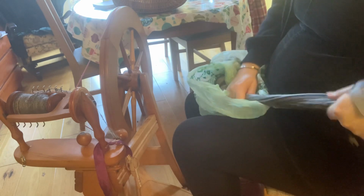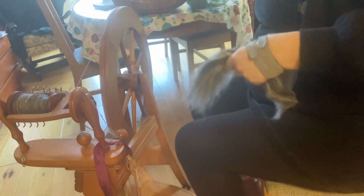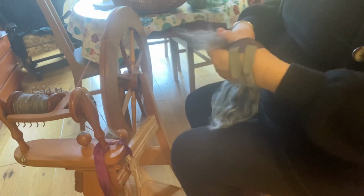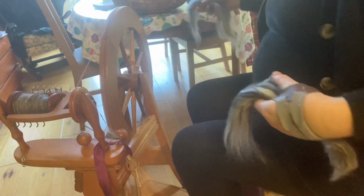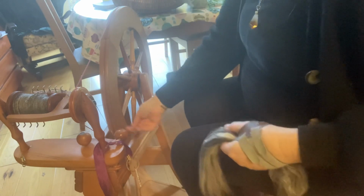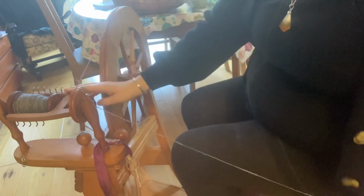And then I'm thinking about relearning how to spin, because I've always spun with a short forward draw. I think that's what you call it anyway, the method with which you draft the yarn. I have tried learning how to long draw spin before, and I'm thinking maybe I should have a go at that again and make more of a woolen spun yarn rather than the worsted spun that I tend to do as a matter of course. So I'm going to have a little go, see if I can get this one finished, because I'm nearly there, and then I could make something lovely with this yarn.